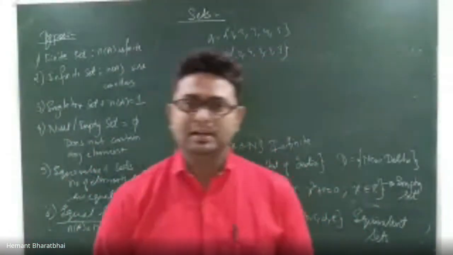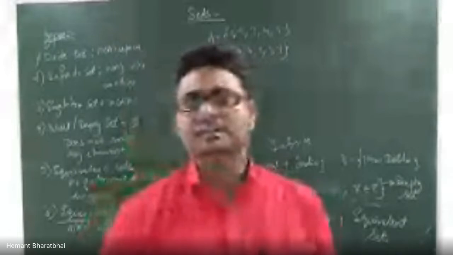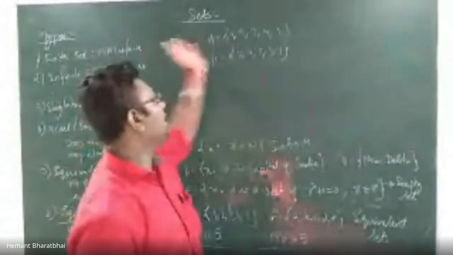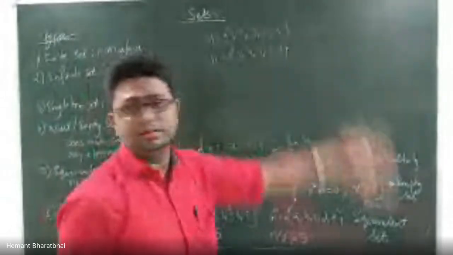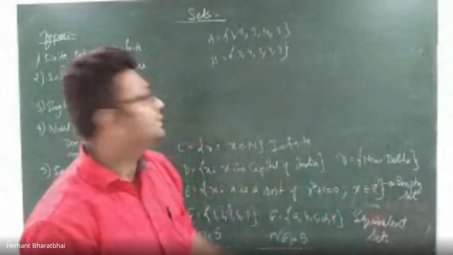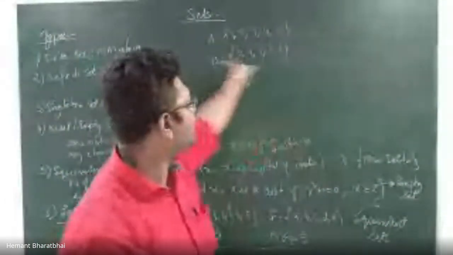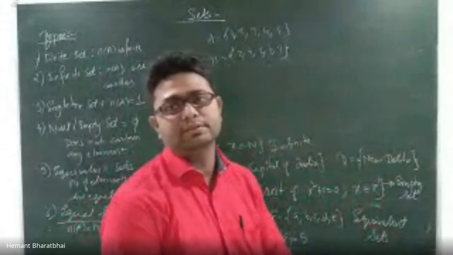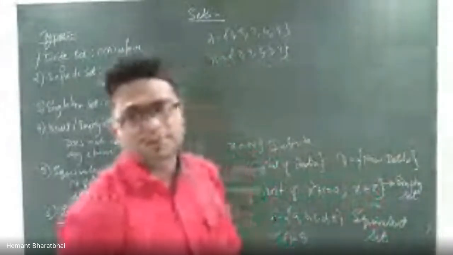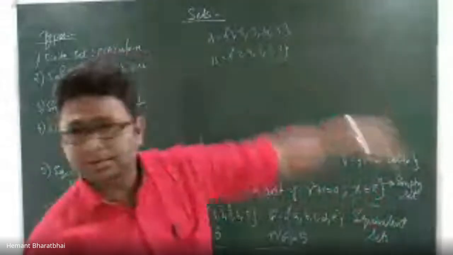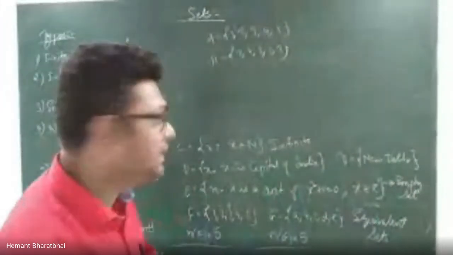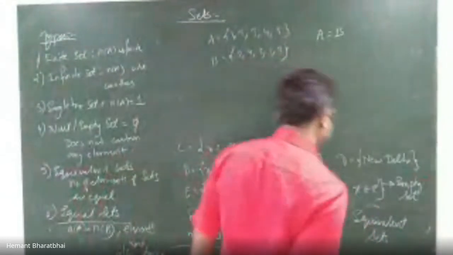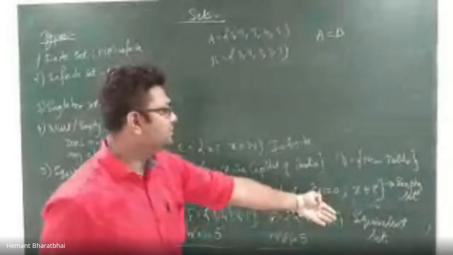but it doesn't matter, right? Order doesn't matter. Okay, if you write 1, 2, 3, 4, if you write 2, 4, 5, 1, 3, it doesn't matter. The elements are same. This is also having 1, 2, 3, 4, 5, and this is also having 1, 2, 3, 4, 5 only. The order which I have written is just not same. But again, I can rearrange it. So it doesn't matter in whatever order I am writing, and I will say that the set A is equals to set B. So there's a difference between equivalent set and equal set.